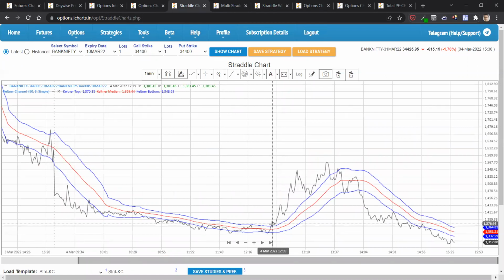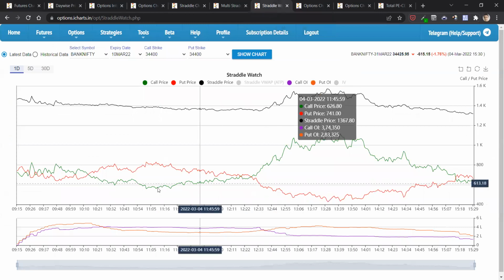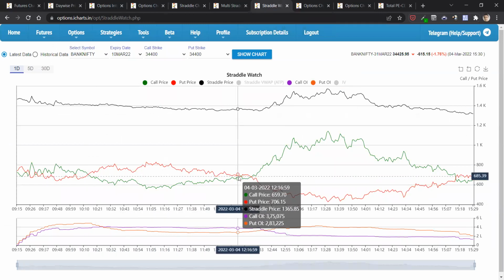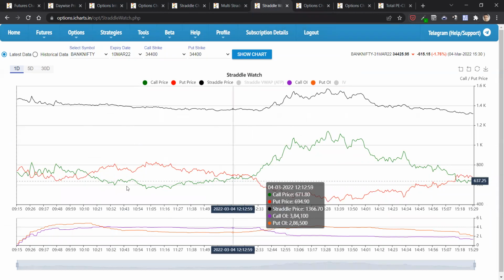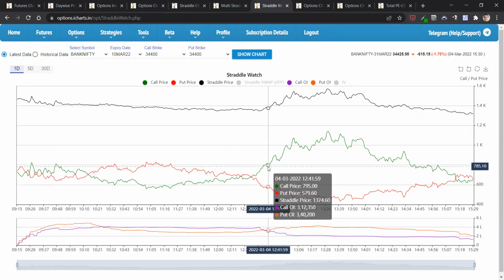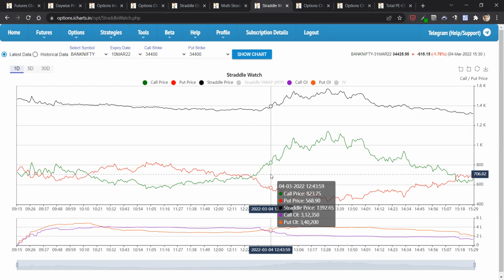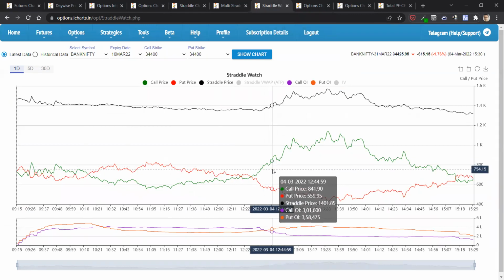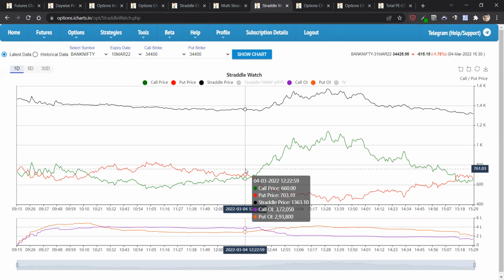You can adjust here itself, or you can just look at the call and put price, and based on whichever price goes up by whatever percent, you can exit this. There are various ways. Lots of ways to fine tune this. But I have seen that this strategy is workable. Quite steady profits can be built using this. But you need to look at Nikhil Gupta's full video, because he has explained it very well, and you'll probably get all the rules.